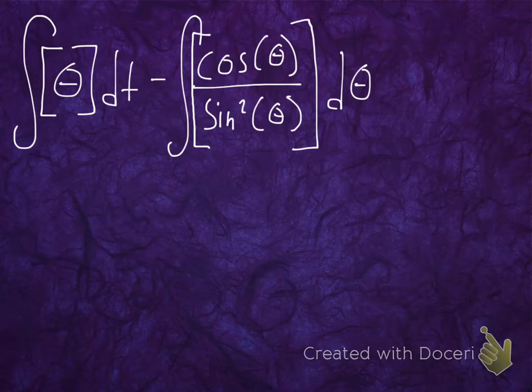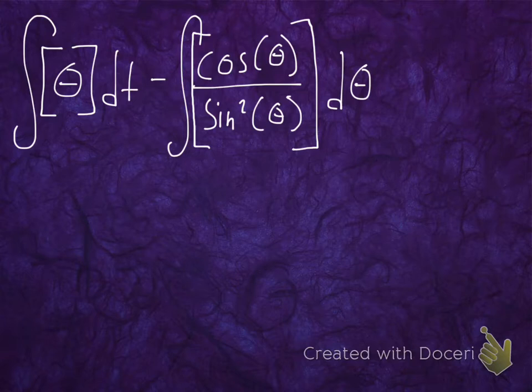So we've recognized things for what they are. So let's go ahead and do a u substitution for the integrand. So we have two integrands here. We have the integrand of theta. We have the integrand of cosine theta over sine squared theta. So let's do a u sub. Which one of these is going to be smarter for us to u sub? Well, I personally hate rationals, and I think they're well, I love rationals, but I hate working with them right now in this type of function. So let's go ahead and do a u sub for this rational.